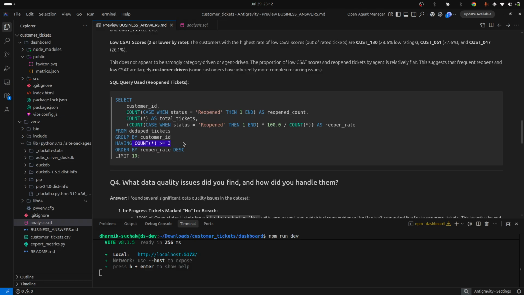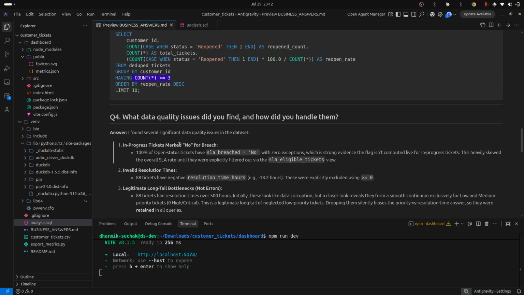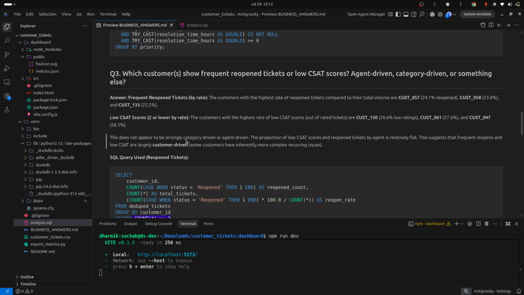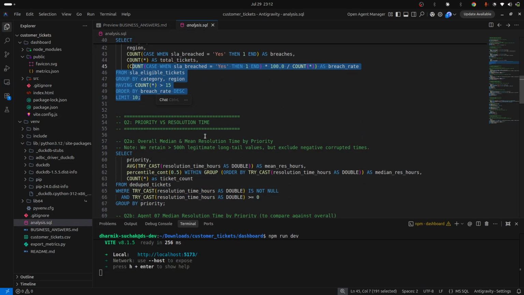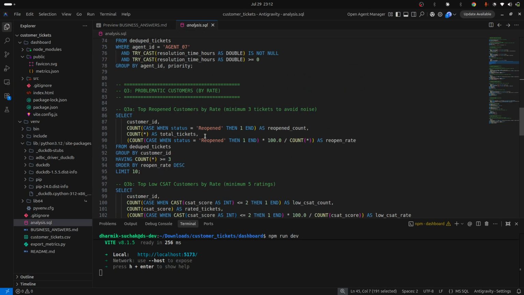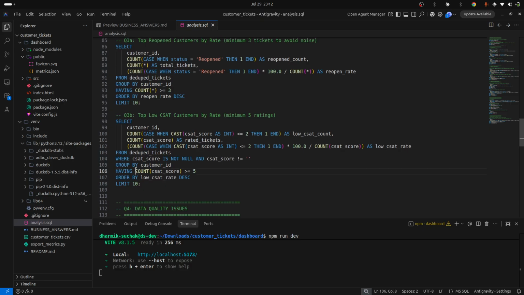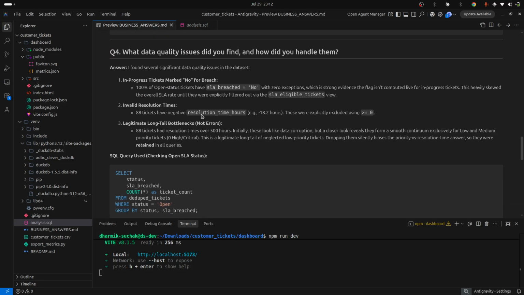But if that user is doing it multiple times, so I have kept it at 3 or more times, then we will take action for it, right? A similar type of query I used for scores as well, I think I used 5 there, yes, for score, 5 times any customer has given a low score.